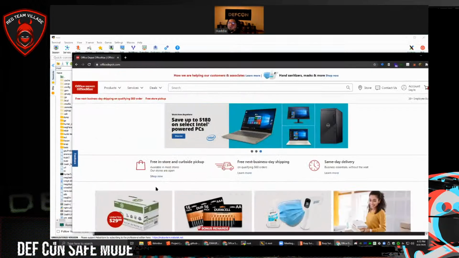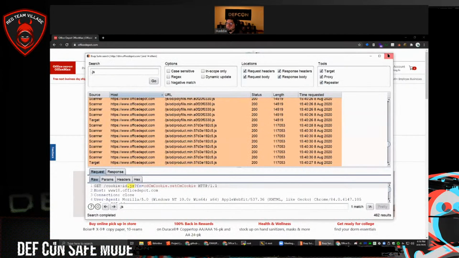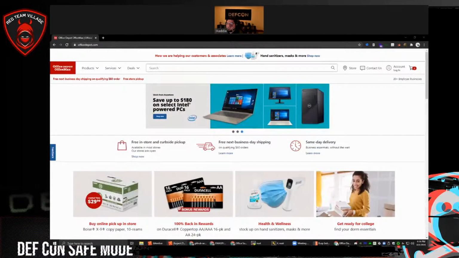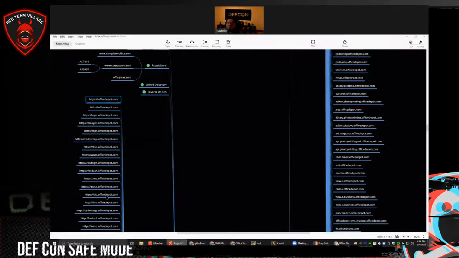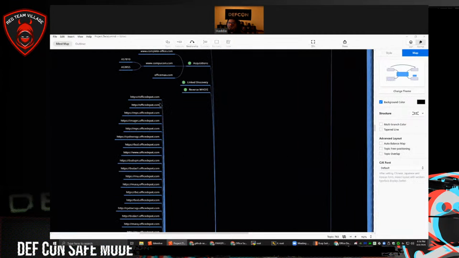So now we have the regular Office Depot running through Burp. And usually I will grab like 5 or 10 sites at a time, and I'm just going to start eyeballing these. You can do two things at this point.